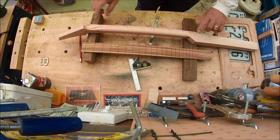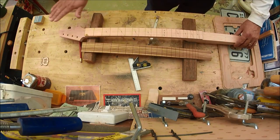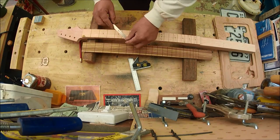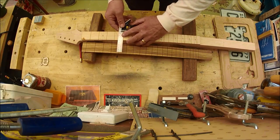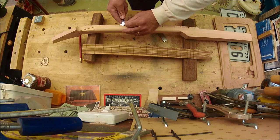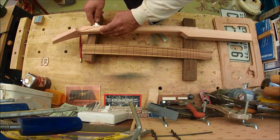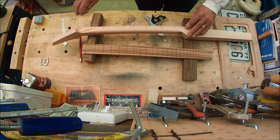But the fret markers are already in here. They're still a little bit rough and need to be sanded down. But the nice thing about this is if you do it this way, once you're done, you just run down like this. This stuff comes off and you've got your fret markers. But that's basically how you do it. It's just simple triangulation of here, here, here with a square. That mark gives you a mark there. And then this is just as simple as taking this, knowing that that's X, how deep that is, where the center of that is, making a mark here, down here, and drawing a center line all the way down with a straight edge. Pretty easy stuff.